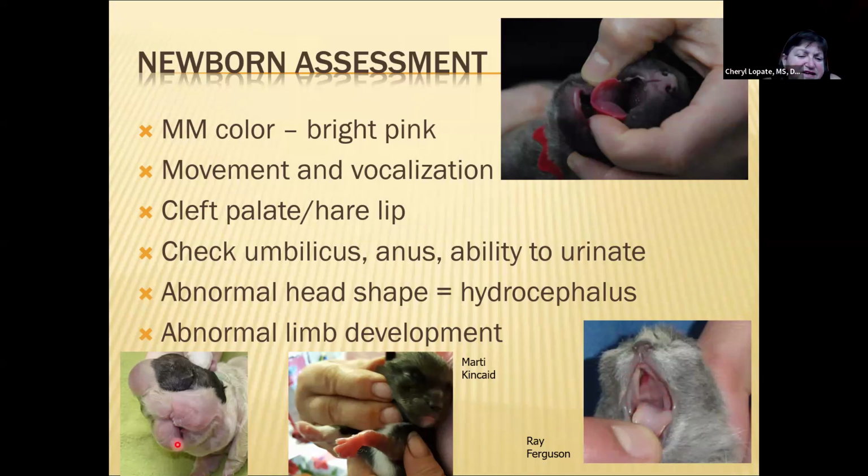This puppy over here has a hair lip. You can kind of see there's kind of this V shape at the nose instead of this straight line that we have over here. And so this prevents them from being able to latch and get a good suckle. But this is really just a cosmetic problem, whereas this is an anatomic problem that's going to be trouble for this puppy as long as it lives until that palate is repaired.